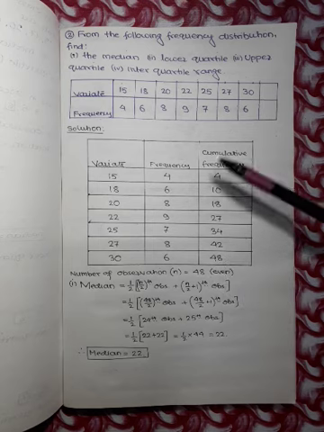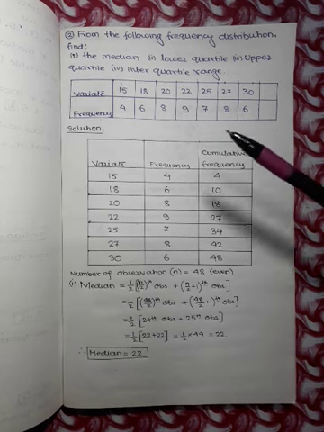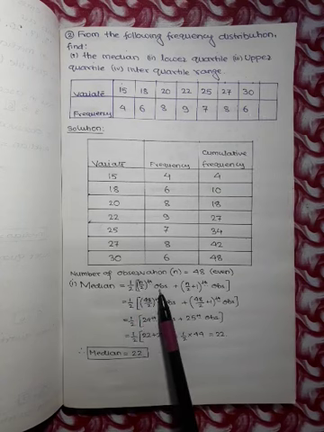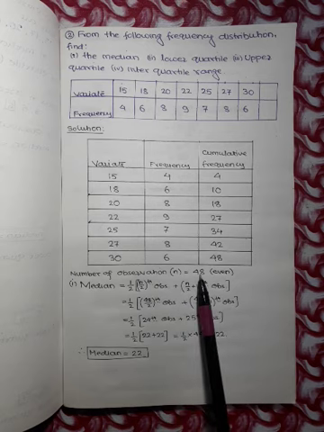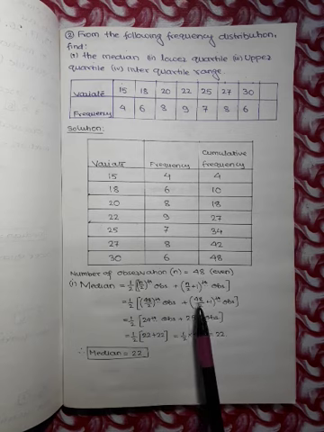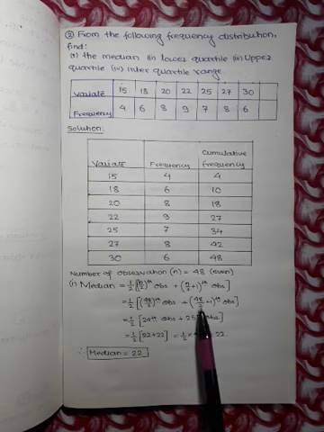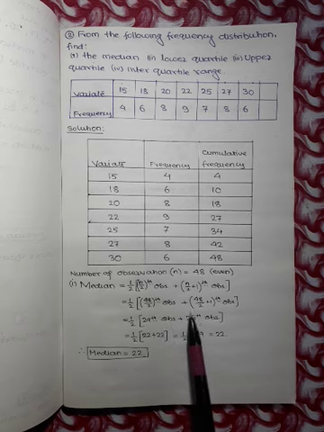Now to find the median for this kind of table, we can use the formula for an even number: half of the (n by 2)th observation plus the (n by 2 plus 1)th observation. We have got n as 48. So 48 divided by 2 is equal to 24. 24 plus 1 equal to 25. So that means this will become the 24th observation and this is the 25th observation.